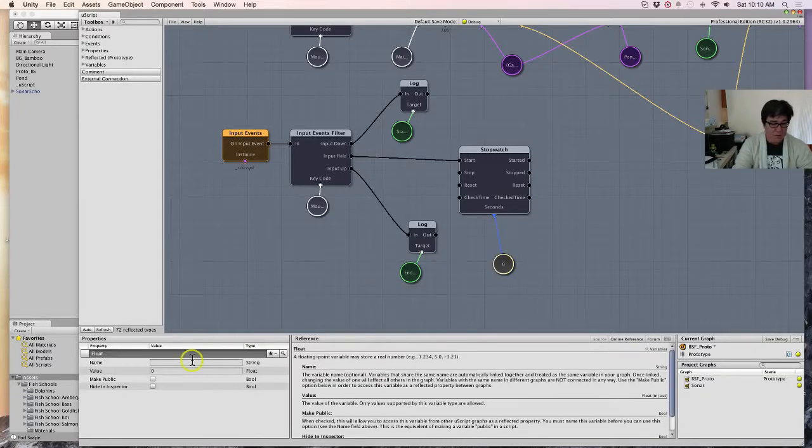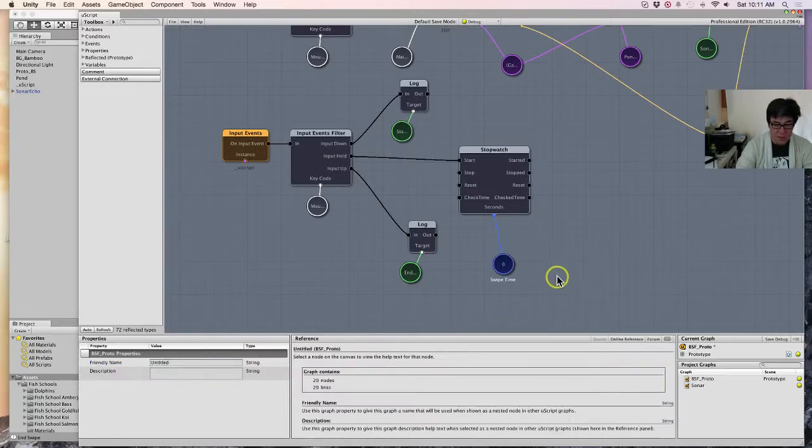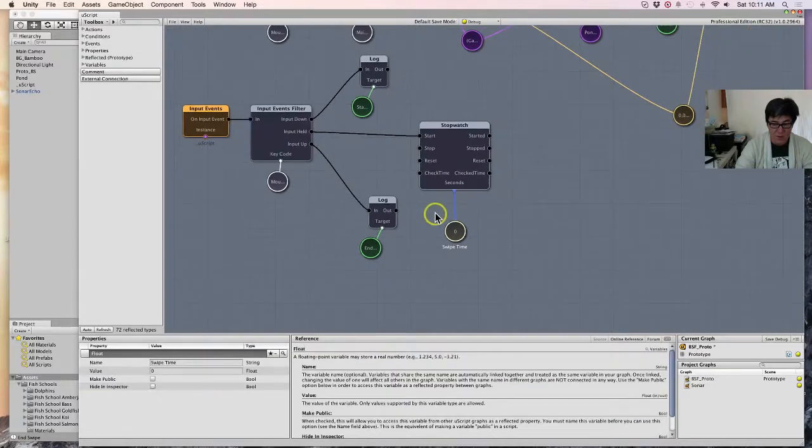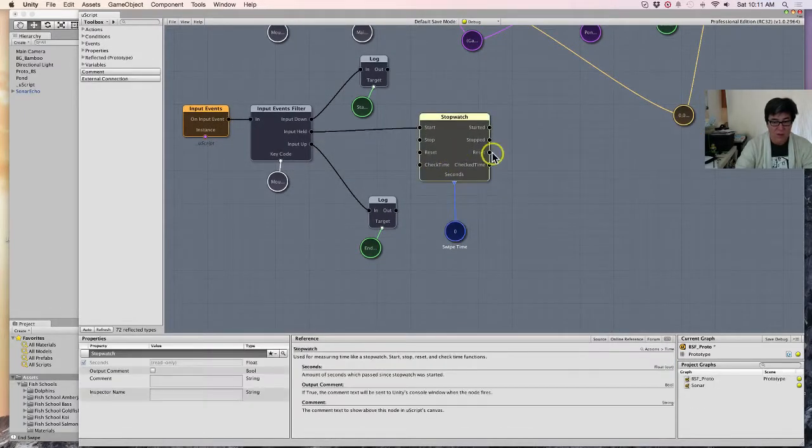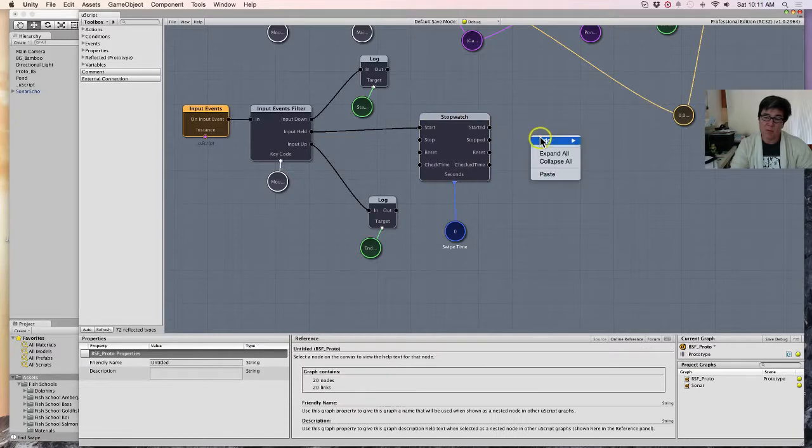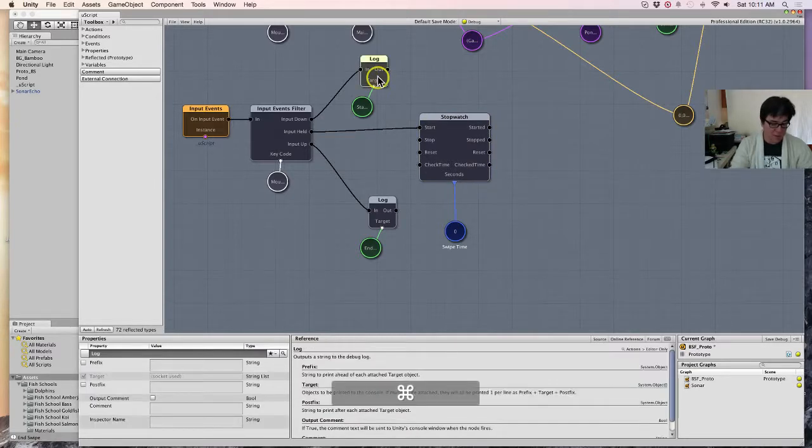There's our float, right? And let's call this swipe time. We're not going to make this public, but I do want to copy this for somewhere else. So, swipe time, then what we will do is add another one of these log functions.